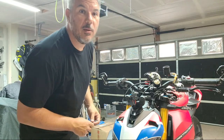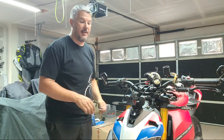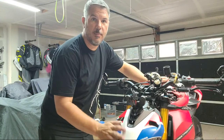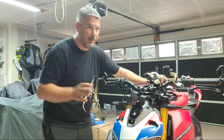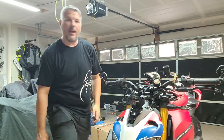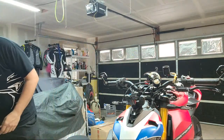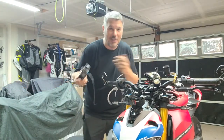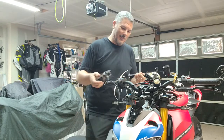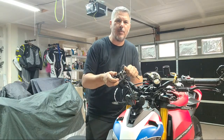I did not PPF the paint. I've got a topical ceramic coat on it. I haven't really messed with the paint. Eddie will repaint it for me if I need to. I haven't PPF'd the paint yet.